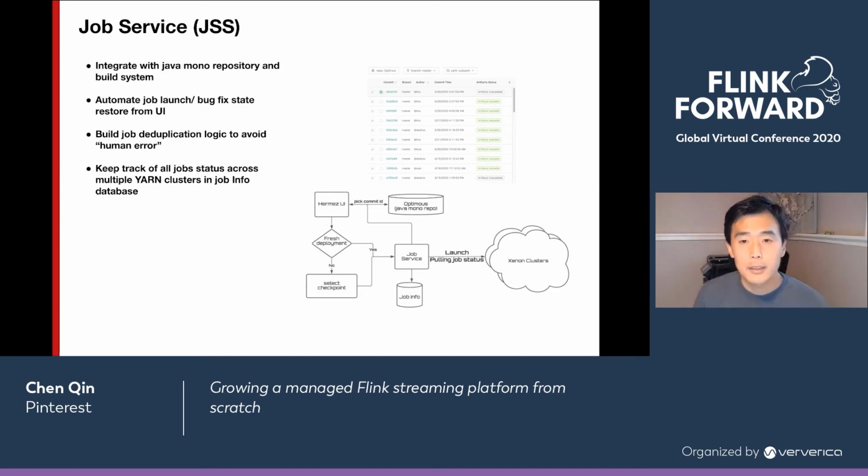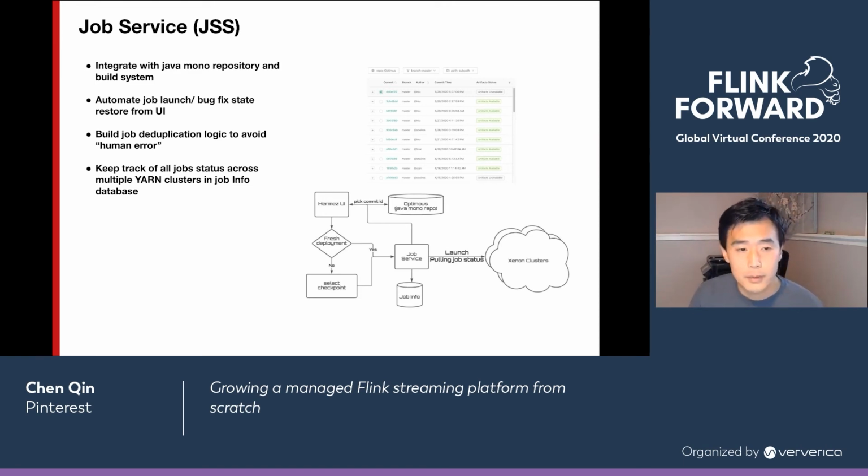What JSS essentially does is integrate with the Pinterest Java model repository and build system, to automate the Flink job building and launching experience. It also helps us make sure we know exactly which commits our customer is deploying, so that it can be compliant with the various auditing or compliance requirements.